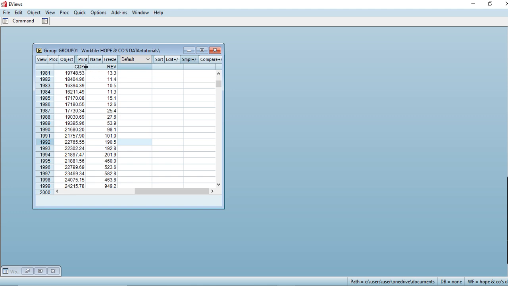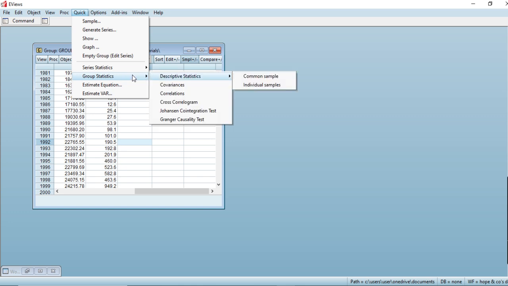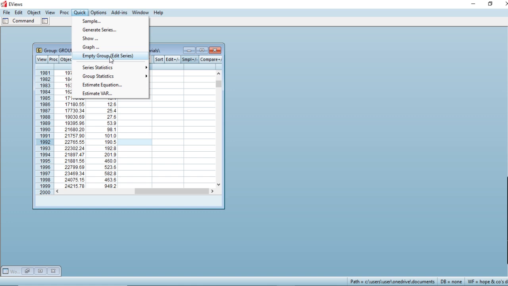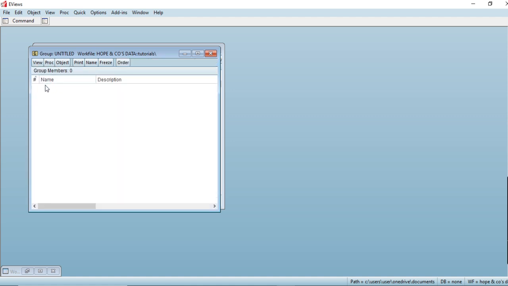If you don't know how to group them, all you have to do is go to quick, go to group statistics, go to empty group, and then you put in your variables. You can go to group members, and then you right click, you add, you write GDP, you click enter, and you right click again and click add, then you put the revenue and press enter.